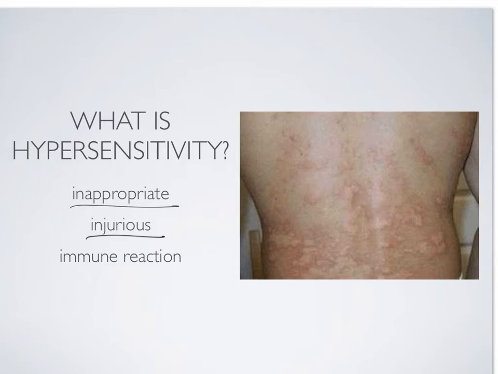What else do people respond to? Yeah? Cats. Right. Most of us can handle a cat and not break out in hives or get these crazy, watery, itchy, swollen eyes. But some people are allergic to cats. And that's because your immune system has an exaggerated, an inappropriate reaction to that stimulus.